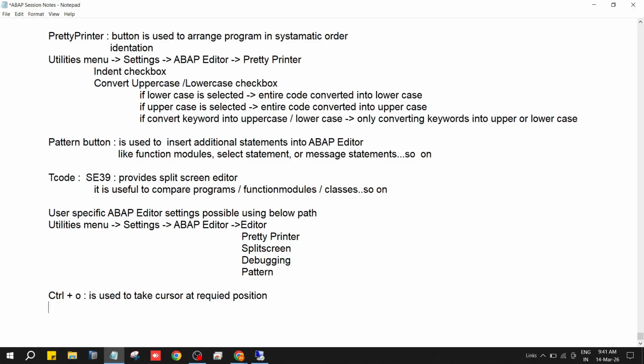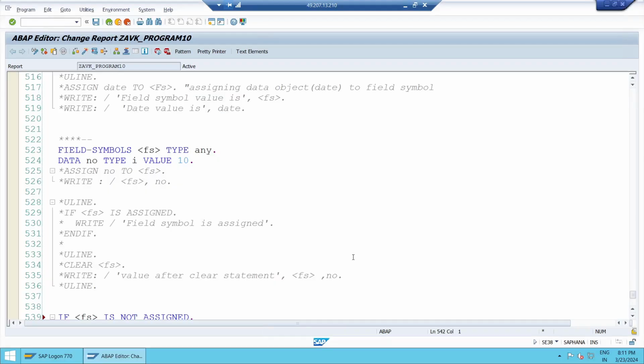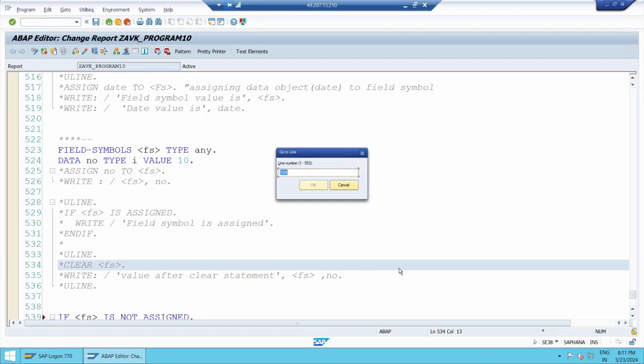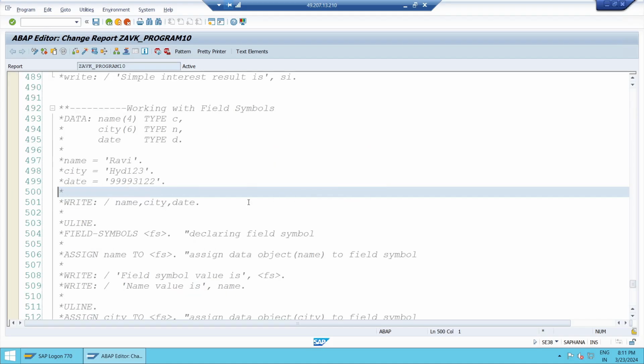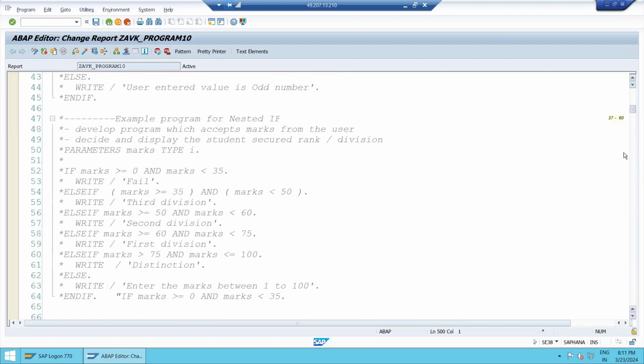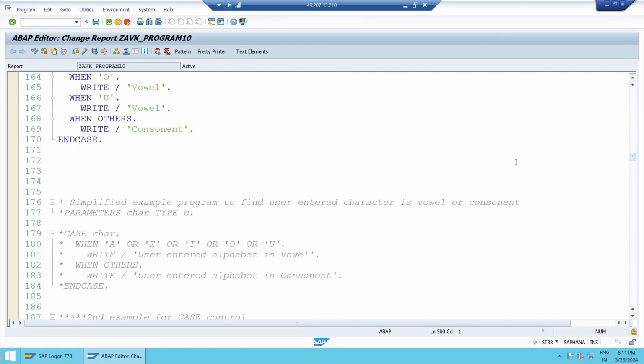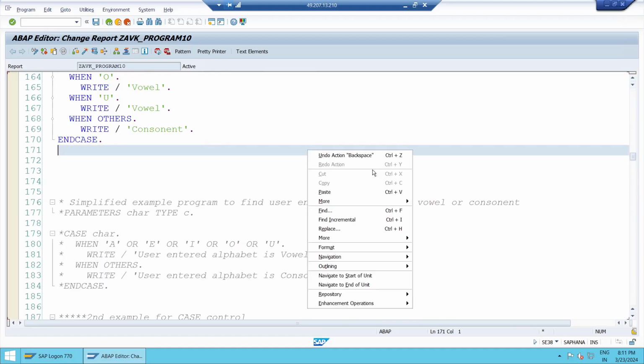We use this Control O frequently in our project. Because we are at line 500 and I want to go to 50, so Control O, go to line. It will take you to line 50. Then again Control O, I want to go to 500. Even if you use page up, page down, Control O is a very big advantage, you can navigate through it.